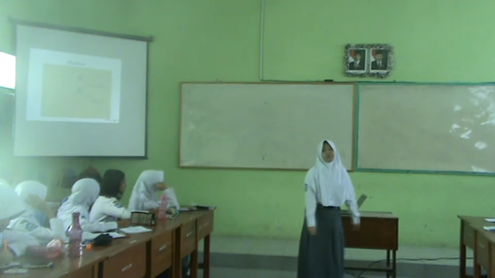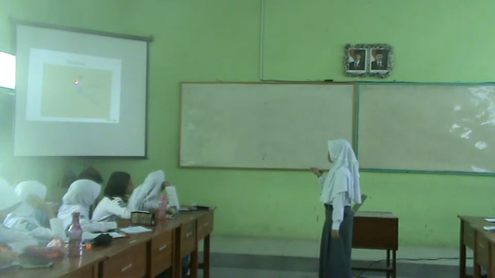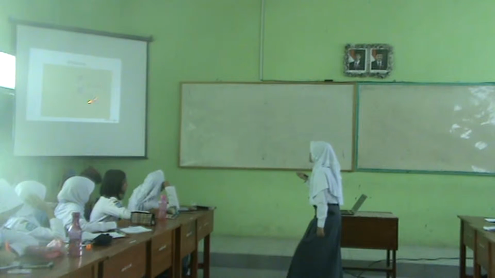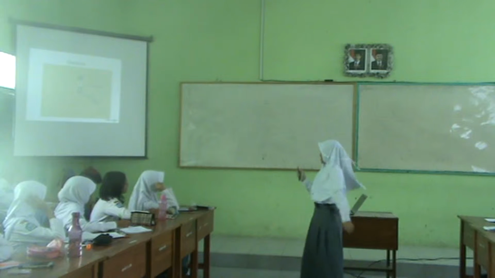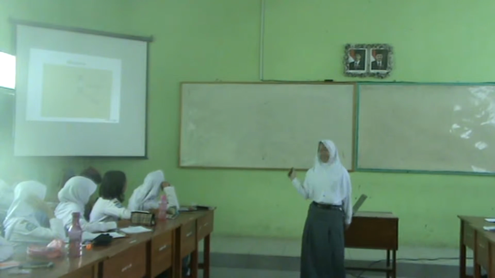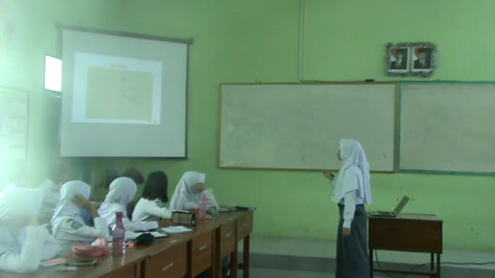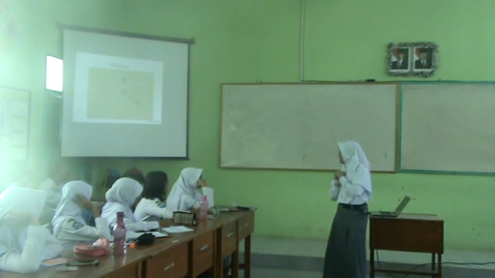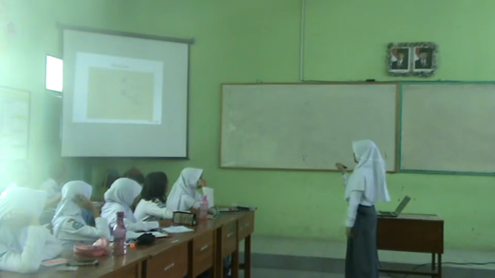So, what happens when an opaque object comes into the path of the light? Here we see the boy is an opaque object who is walking under the sunlight. What do we see here? We see the dark side of the object. This dark side is called the shadow of the object. Then how was the shadow formed? The shadow was formed when part of the light was obstructed by an opaque object. Then the darkness was created on the side of the object. So this is a shadow.